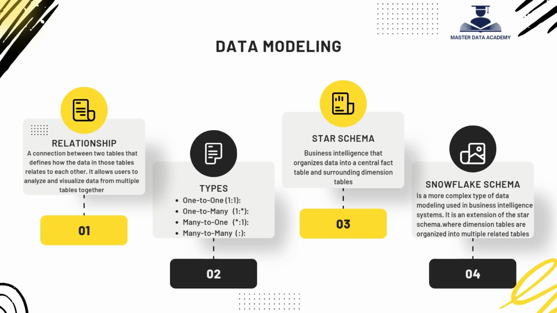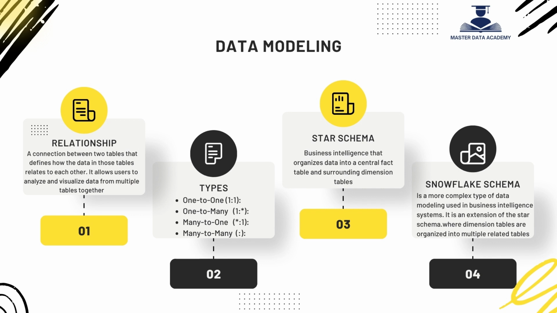Power BI Data Modeling. In this module, we'll explore how to organize and structure your data to create accurate and efficient reports. Step 1. Relationships. We begin with relationships. A relationship defines how data in one table connects with data in another. By creating these connections, Power BI allows you to analyze and visualize data from multiple tables together, just like a unified dataset.